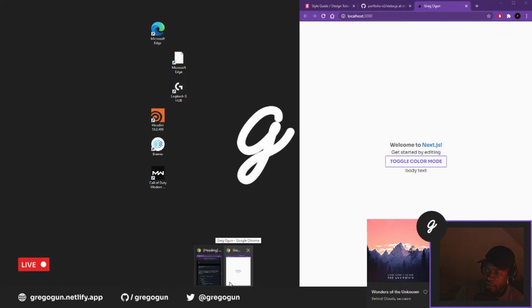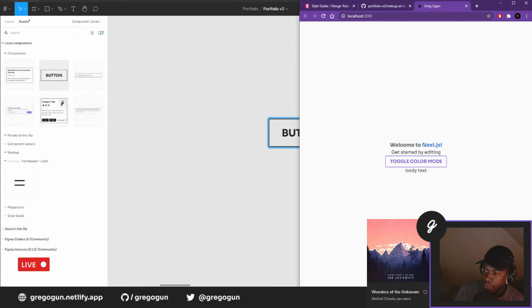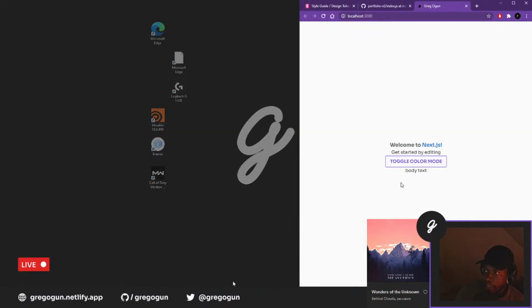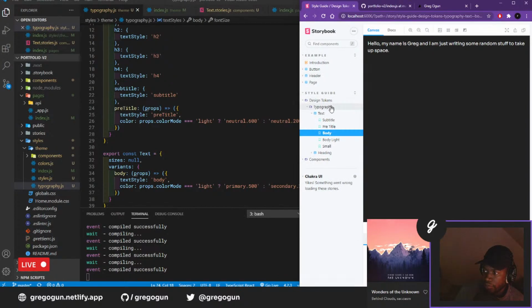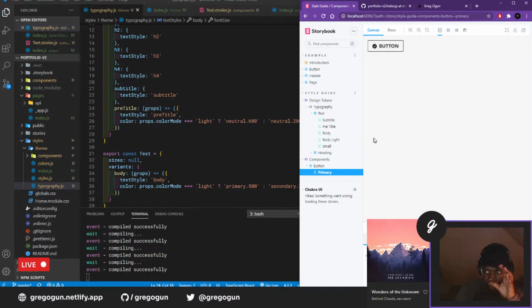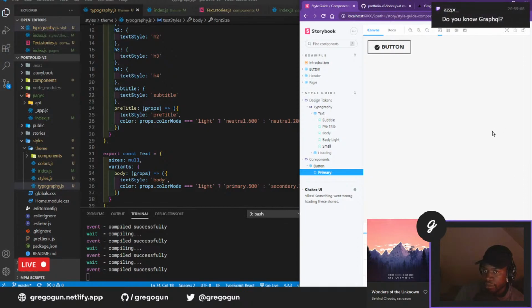Then we were just looking at taking this into our code, where, like I mentioned, we're using Chakra UI, but we're bringing this into Storybook to then visually test these things. I don't know why this keeps defaulting to dark mode, but as you can see, we've got the button now. We've got a similar thing going on where we can set small, medium, large. We can set the primary, secondary states, active and disabled states, things like that.